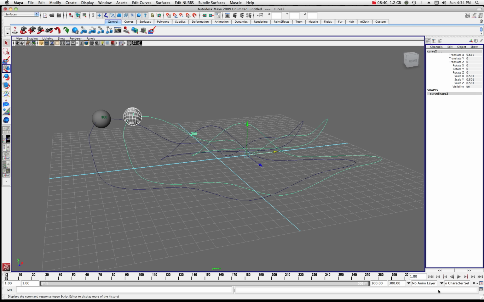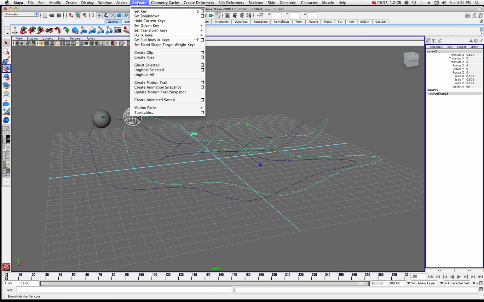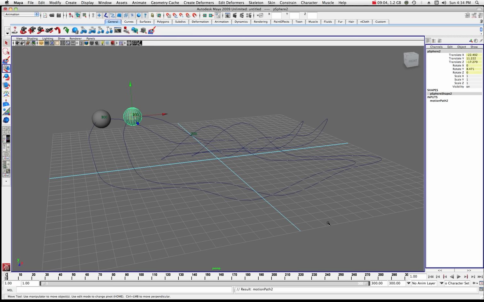So if I were to play the animation from this point, you'll notice that it's not moving. So what we'll do is correct that. We have that selected. Let's make sure we come back up here into our surfaces and go back to animation. And what we'll do is animate that, go to motion paths and attach to motion path. Okay, now when I play that animation, you'll see where the geometry is doubled and it's basically doing the same thing. So that's kind of what we want.